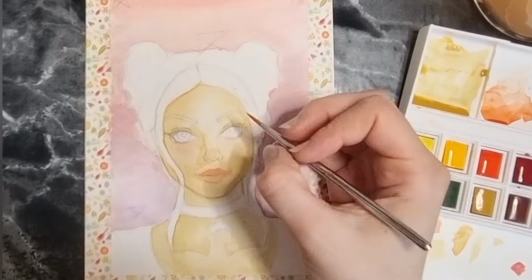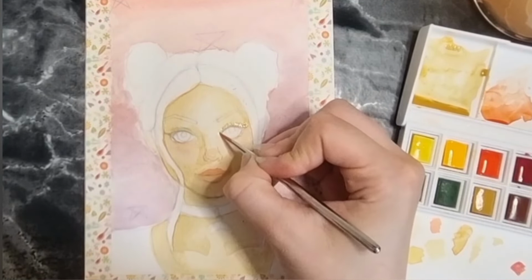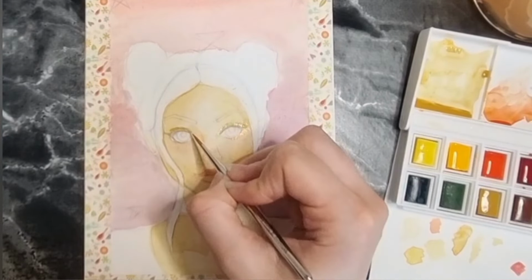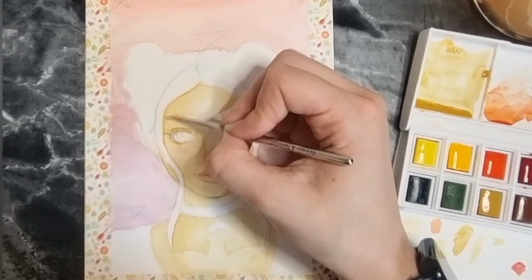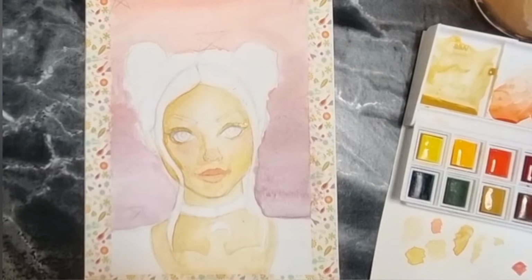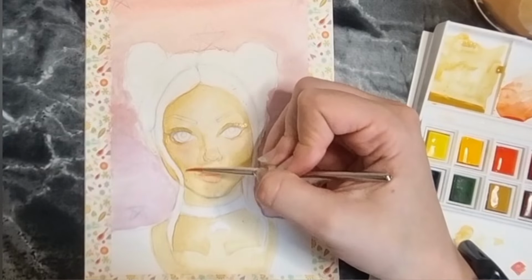So I joined her gouache community, and she does paintings, and it's all scenery and stuff, and I thought that would help me from just painting one subject and that's it. So I followed one of her tutorials and it was really good. So yeah, I've joined the community. I'll be painting more. Hopefully that will help me with my backgrounds. Maybe I'll be able to paint some more interesting things soon. Let's find out in a couple of weeks.